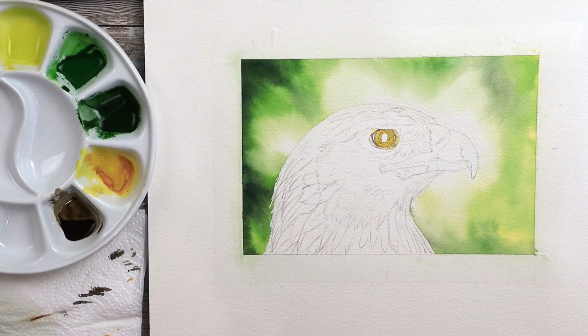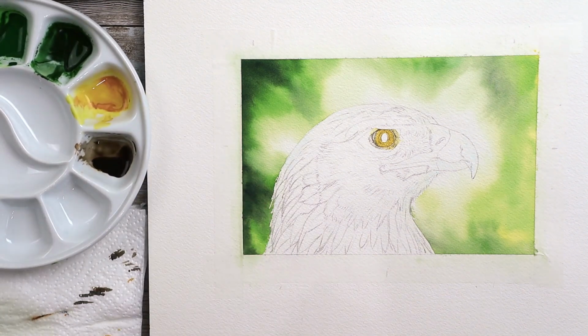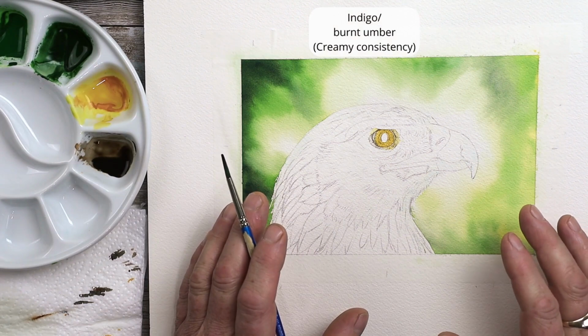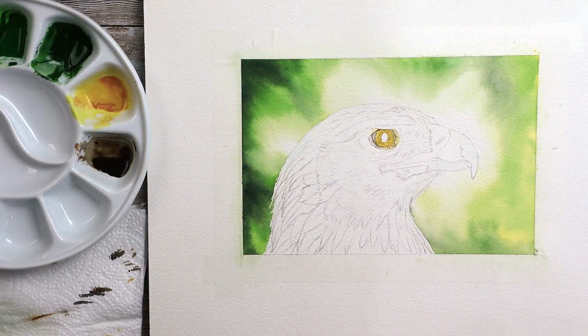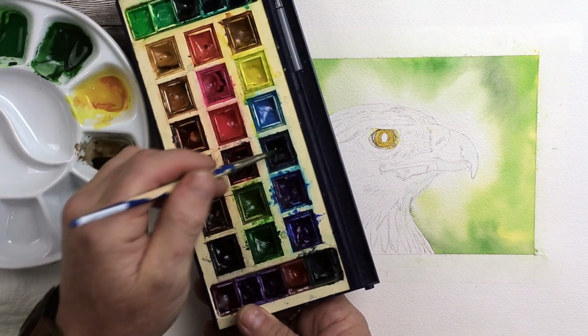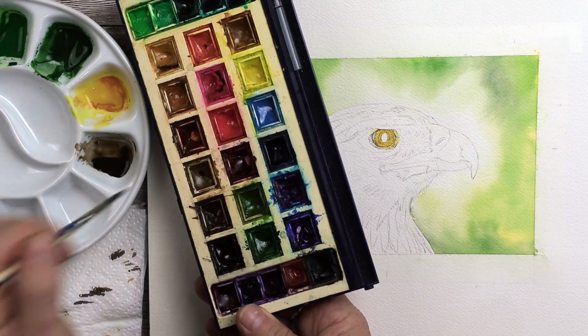Right, it's nice and dry. We need to make up a dark colour. I mean a really dark colour now. I'm going to mix up two different colours. I'm going to go for indigo and burnt umber. There, something different for you, hopefully. Who knows, it might not be. So indigo, which is this one here. Okay, indigo.